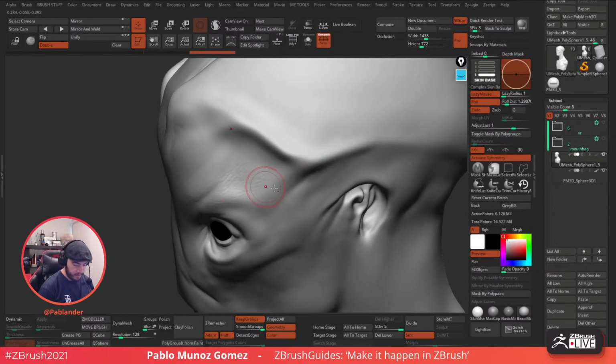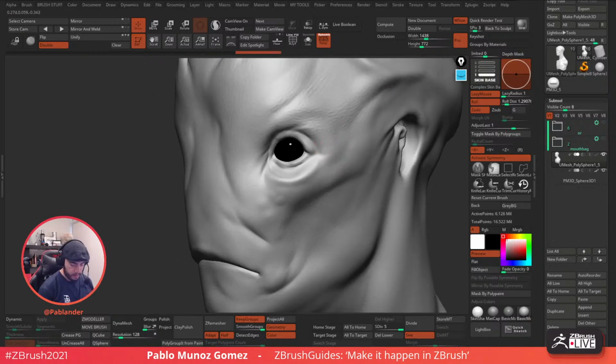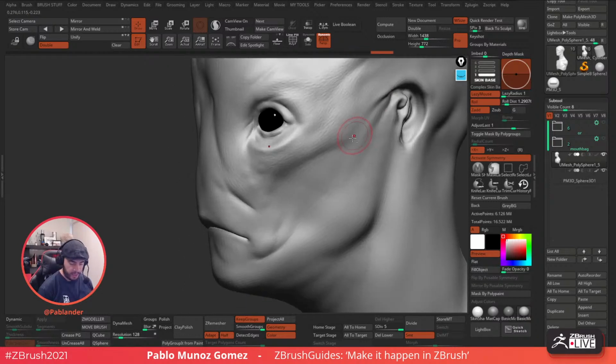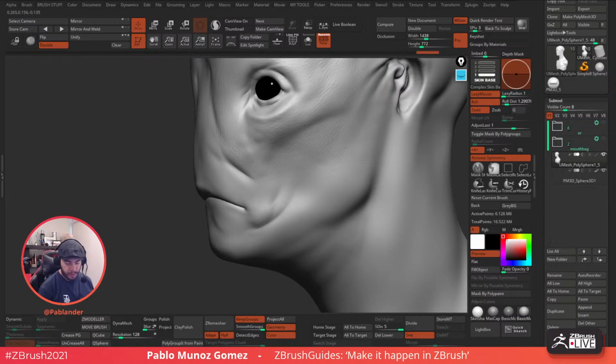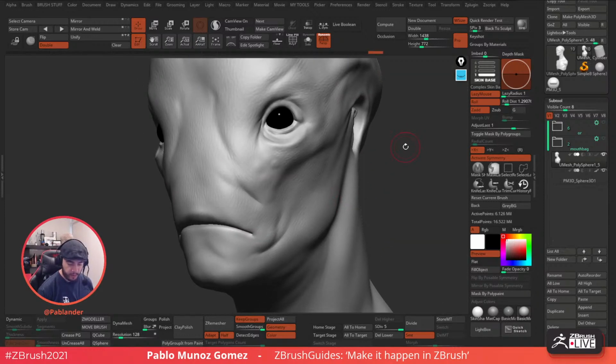But in this case, I'm just trying to follow a bit of the shapes that I have established already. And of course, you can do things to further change these brushes, right? So right now I'm playing with the intensity from my pen. Oh, sorry, for the person that asked about the drag thing.